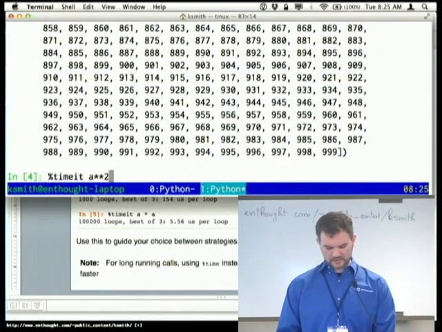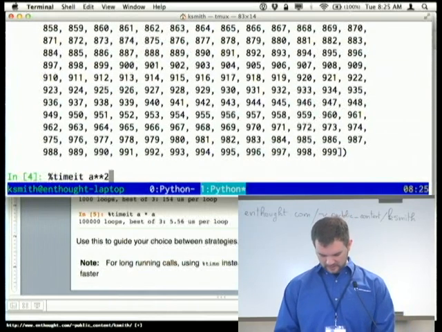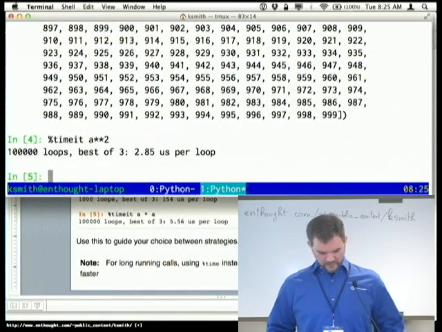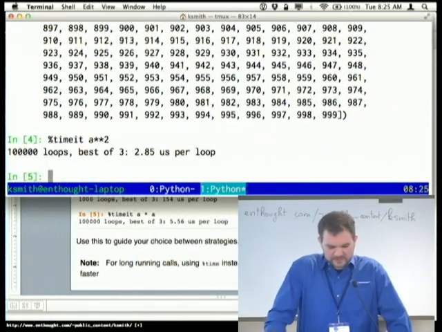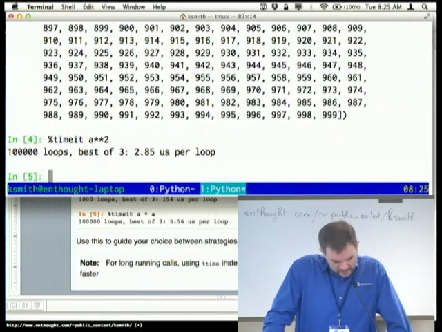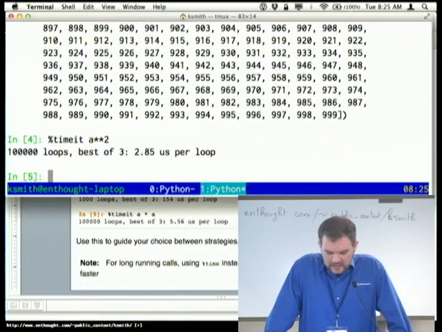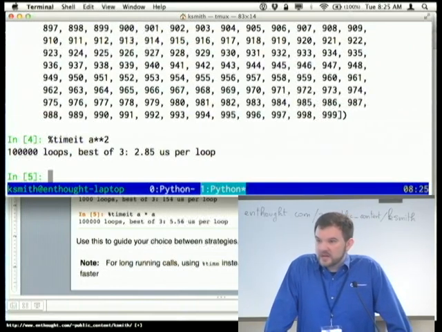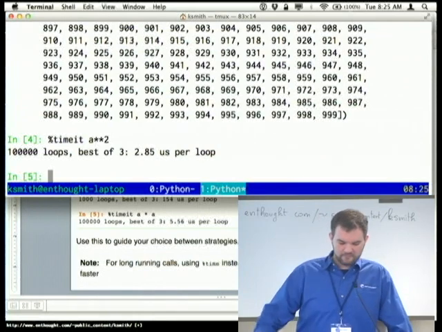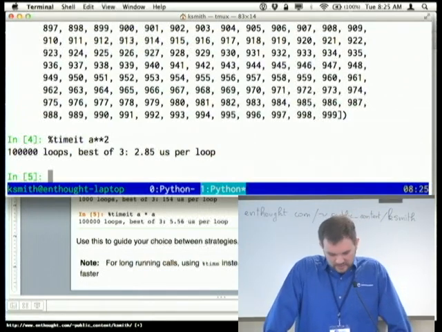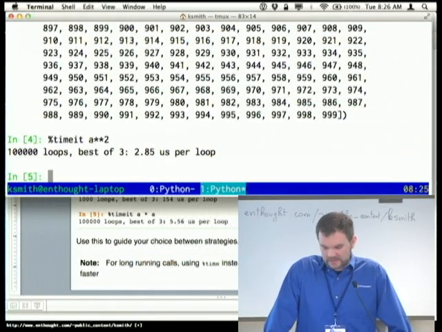So we're using a NumPy broadcasting operation here. We run that, and timeit then gives us this feedback, tells us it ran this for 100,000 loops. So it just looped over this tiny little statement 100,000 times. And it's giving us the best of 3 of those 100,000 loop times, and we're getting 2.85 microseconds per loop.